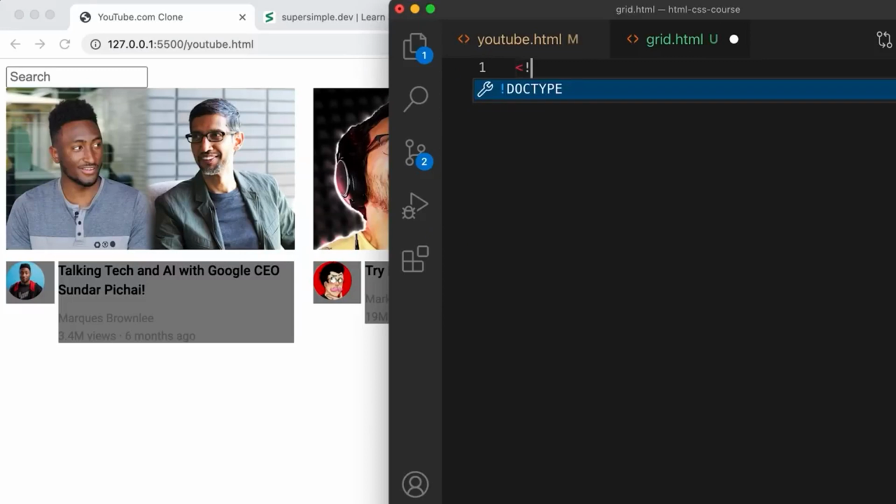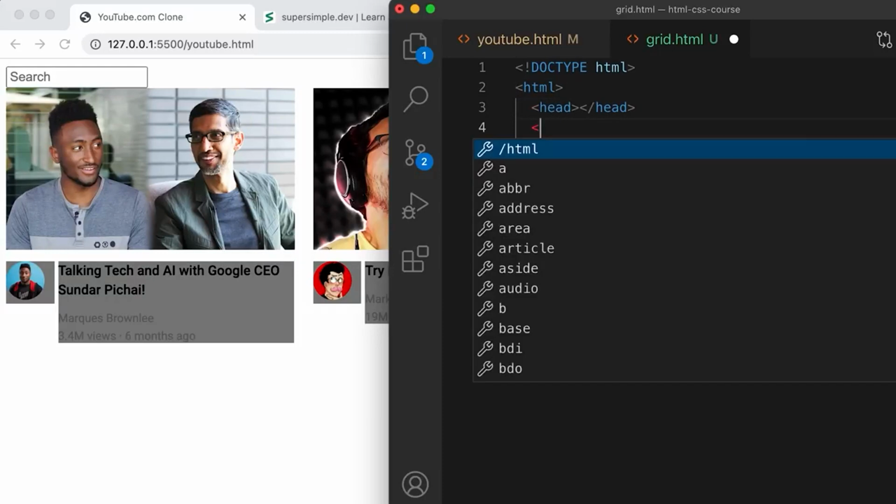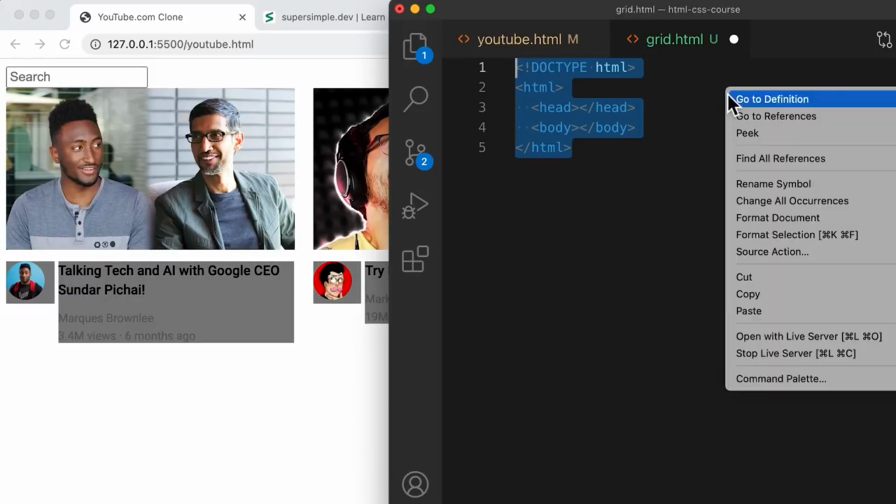And remember, for every HTML file, we want the proper structure. So at the top, we're going to have a doc type, and then we're going to have an HTML element, and then inside, we're going to have a head element and a body element. Now that we have the proper structure, we can open this file in Live Server. So let's right click and open with Live Server.